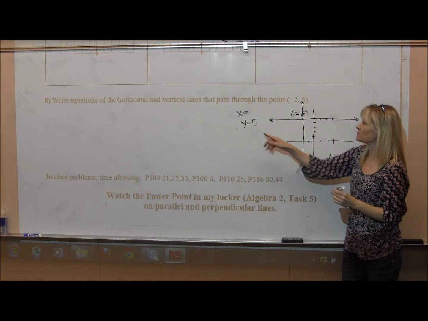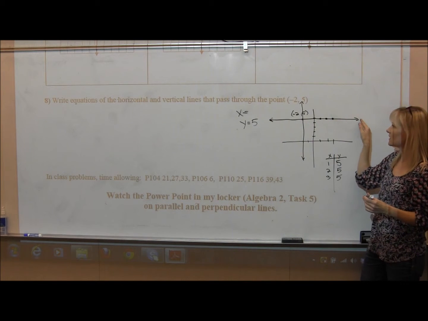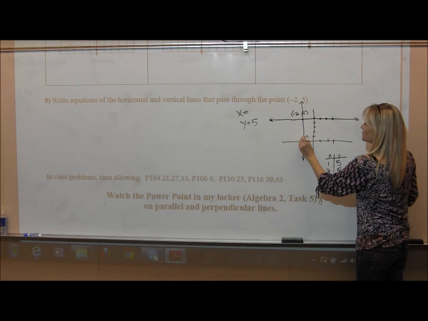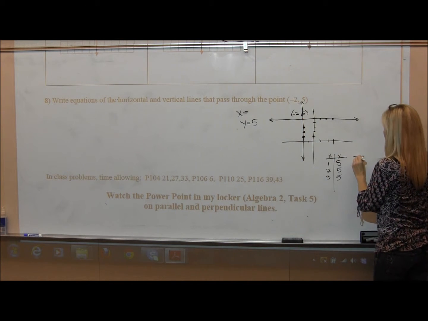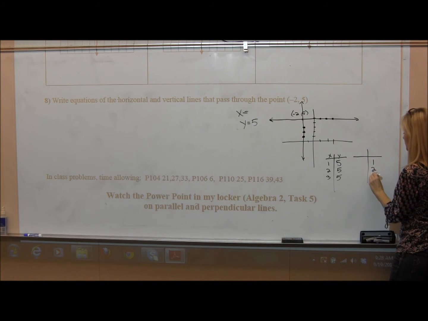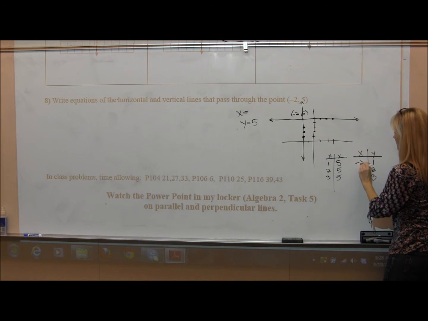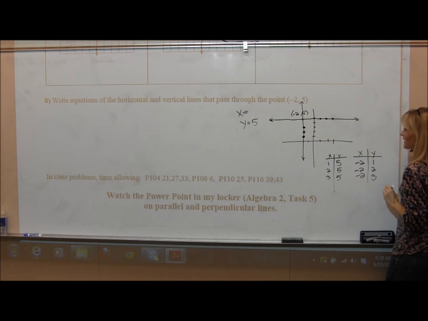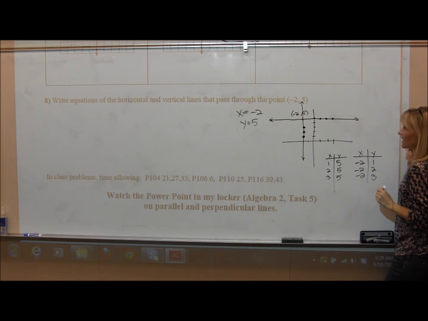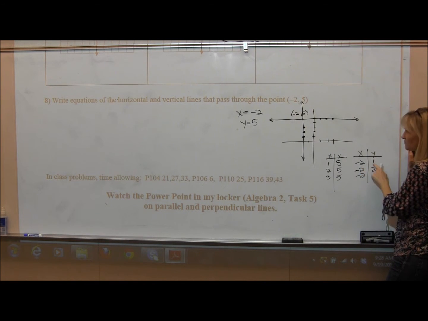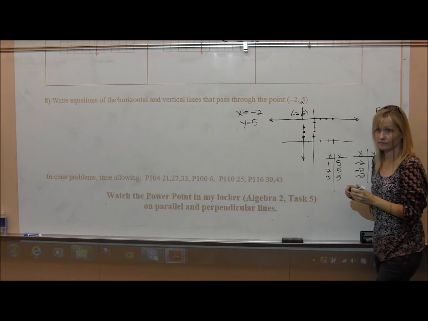It's easy to get these mixed up because you think of y as the vertical axis, but y equals 5 is a horizontal line. Now similarly, I could plot points at y equals 1, 2, and 3 on this line. This is my vertical line. Okay, so y equals 1, 2, and 3. And x in every case is negative 2. Well, x is stuck at negative 2, right? So this is the equation for my vertical line. X is negative 2. It's stuck. It doesn't matter what y is. Y is irrelevant. Y can be anything. That's why it's not mentioned in this equation. Okay?